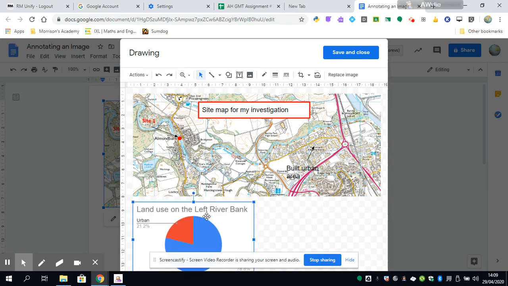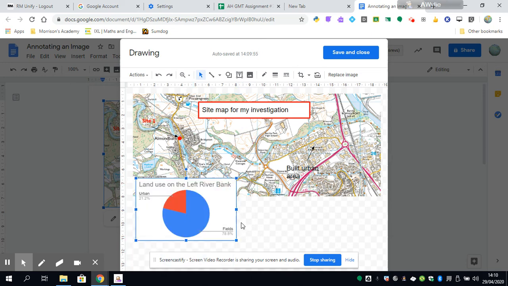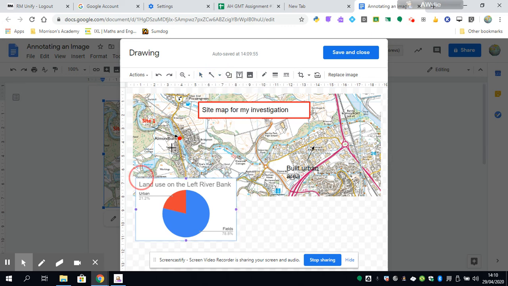Okay, so there is my left bank. There is my pie chart. I now want to bring it up and I want to geolocate it. So my left bank as I go downstream is the upper part of my map. So I'm just going to keep it from a location here. And I then want to show that this pie chart is linked to the land use over here. So there's a lot of ways you could do this. I'm just going to go with one nice little simple way, which is showing the pie chart to the area it's linked.